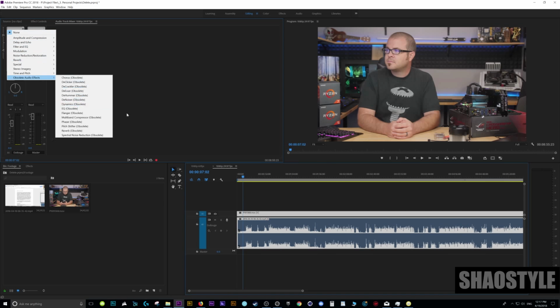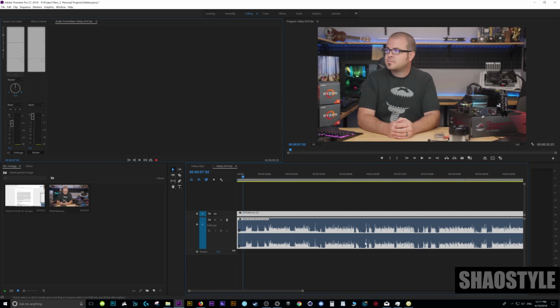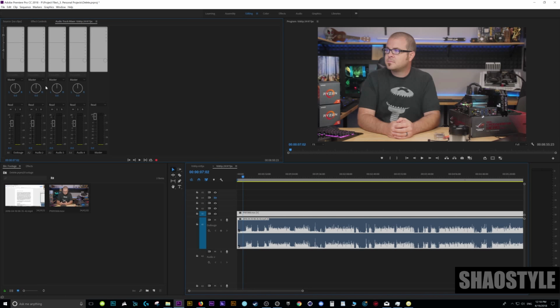But the main important thing about working with this window is that whatever filter I add to this track, it affects this track only. So if I wanted to add another filter to this track, let's just say this is my music track, then whatever music track that I added on the second track is going to be affected by the filters that we add here, right? So in this case, since this is dialogue track number 1, I want to add filters that only affect dialogue 1. So this is a cool little technique to help you save some time.